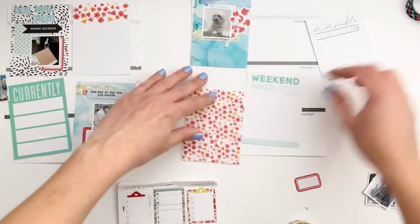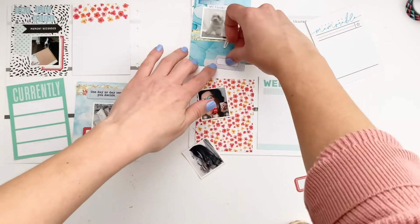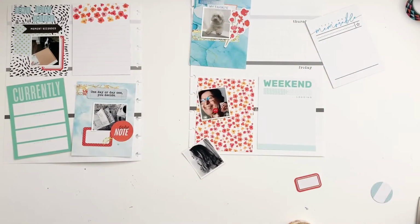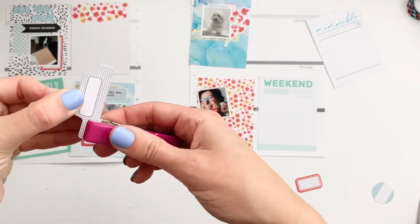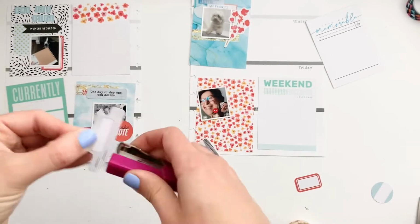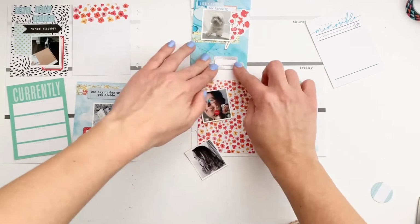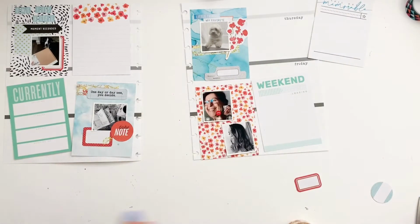I'm also being very aware of where that bold red is throughout my layout. I really wanted to play on the colors of the light blue, the soft turquoise, along with the bold red and the black and white accents. So I'm really balancing it out. So even the blue cards, like the one that I'm working on, is going to still have a little bit of that red and the black and white, but not to overpower the layout.